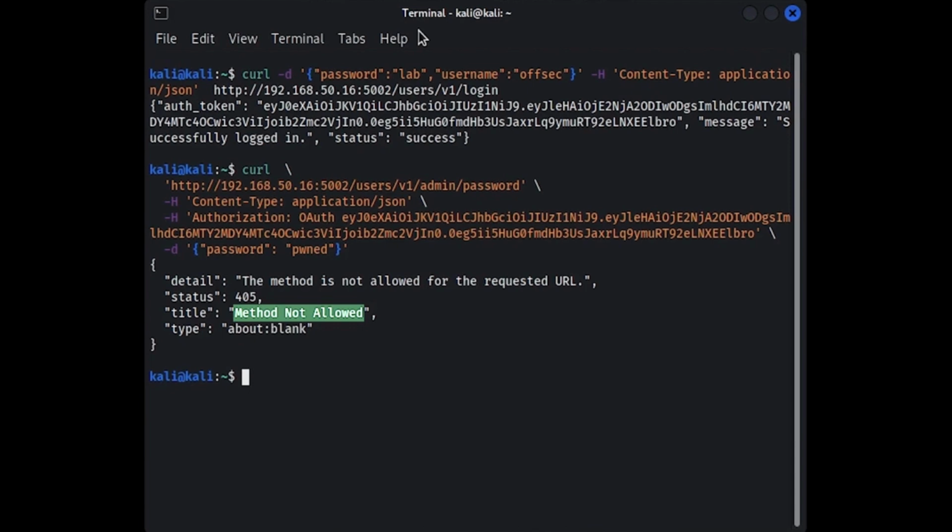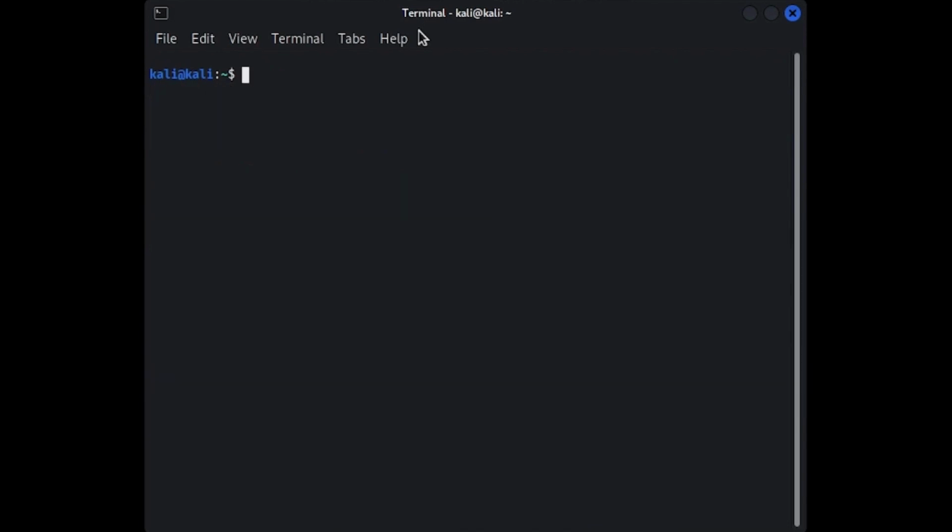Sadly, the application states that the method used is incorrect, so we need to try another one. The PUT method, along with PATCH, is often used to replace a value as opposed to creating one via a POST request, so let's try to explicitly define it next.